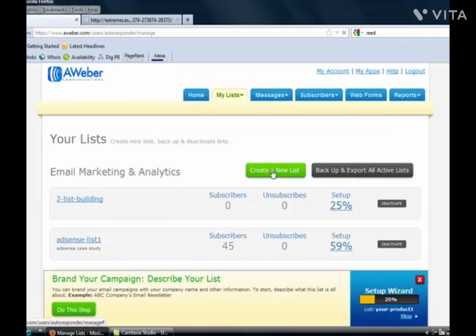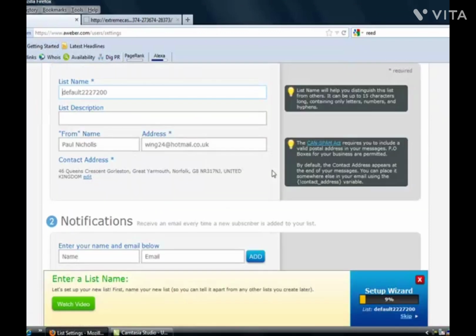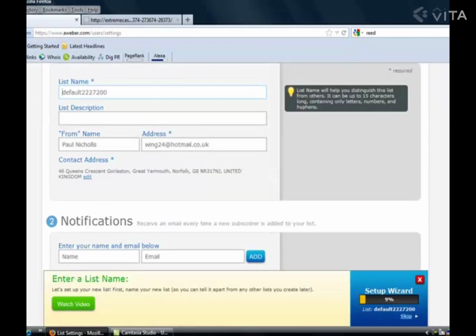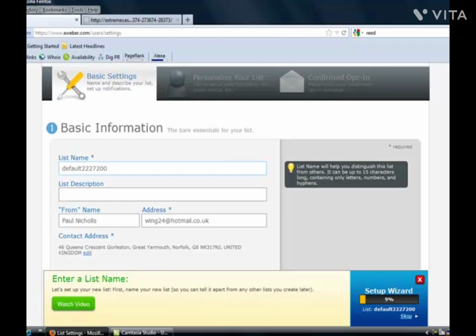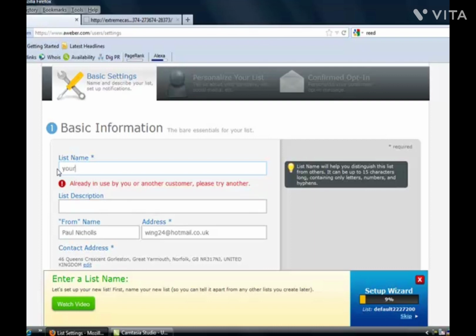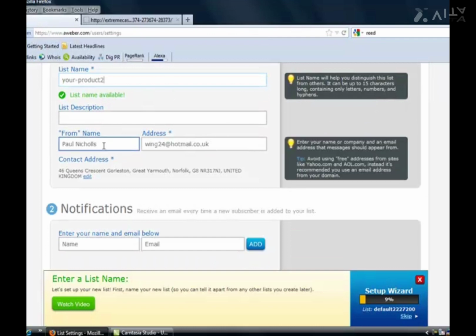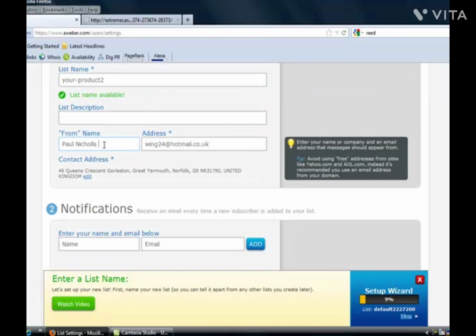Create a new list, because I'm going to set this buyers list up, just for an example, and I'm going to show you the automation feature. Your product 2. There you go, that's available, which is great. So again, you'd fill this in, but you could put something a little bit different.